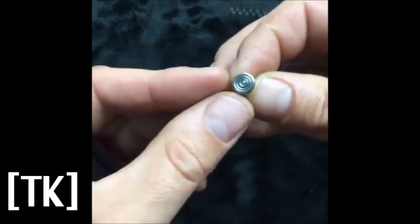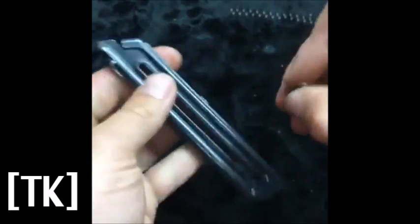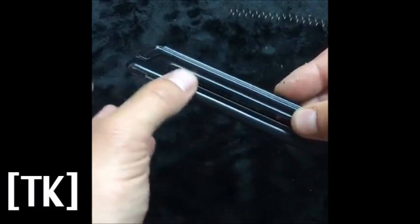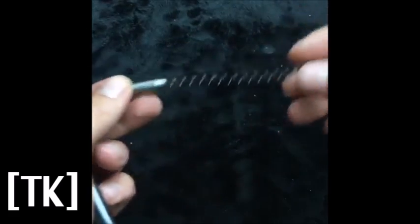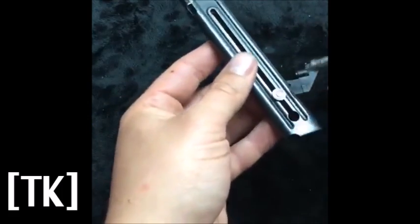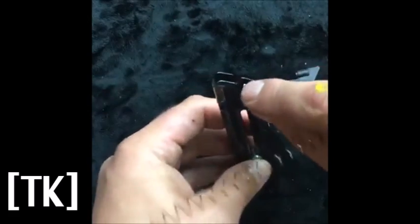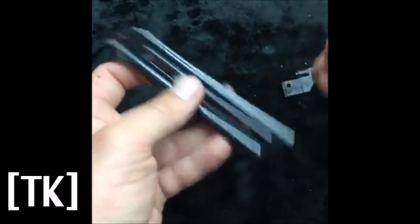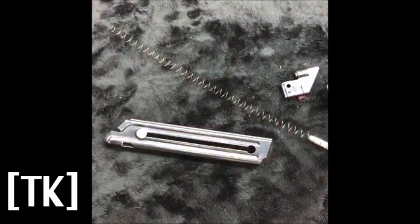This little follower I actually chuck into a Dremel and then polish this channel right here because that's what rides in the racetrack. And you'll hear it. I mean, that sounds really smooth. Doesn't sound like you're dragging a butter knife on something. I also polish the plunger, and I think that's it. So you polish the racetrack, but don't sharpen it. Polish the racetrack, polish the follower, round off these corners right here, and then polish the lips. And then what I do is I cold blue everything so it doesn't rust. And you've got a properly tuned magazine.